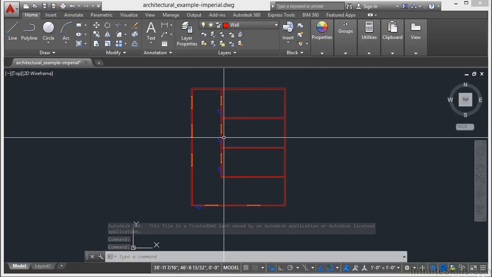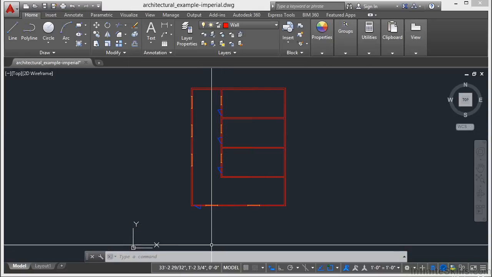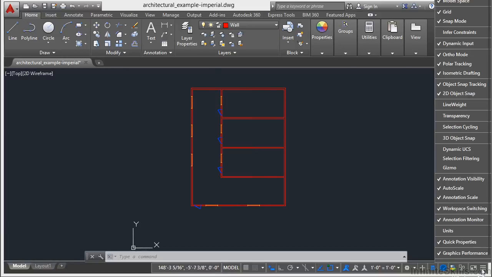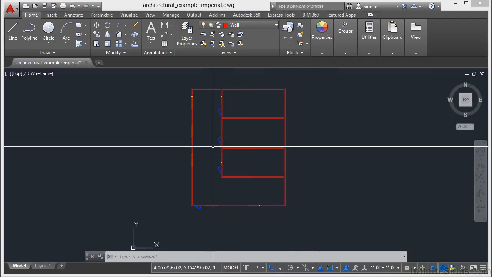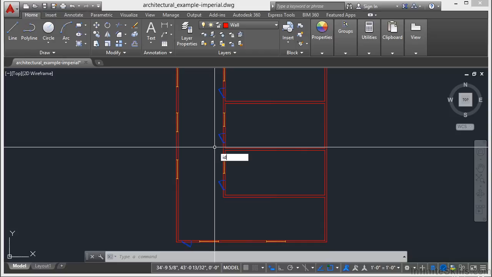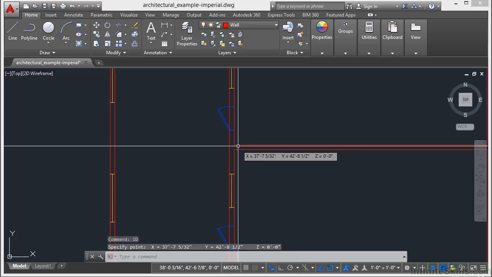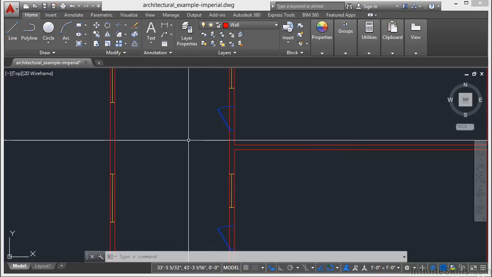Let's open up the architectural example file. Now I can get the coordinates off of any point if I have them turned on, of course. I can turn them on if they're not already under the customization option right down here. If I go all the way up to the top, there's a coordinate setting. Click it to turn it on. Or I can use the command called ID, just the letter I and the letter D. Press return, pick on a point, and that will give you the specific X, Y, and Z coordinates for that point. So that's very easy to do.